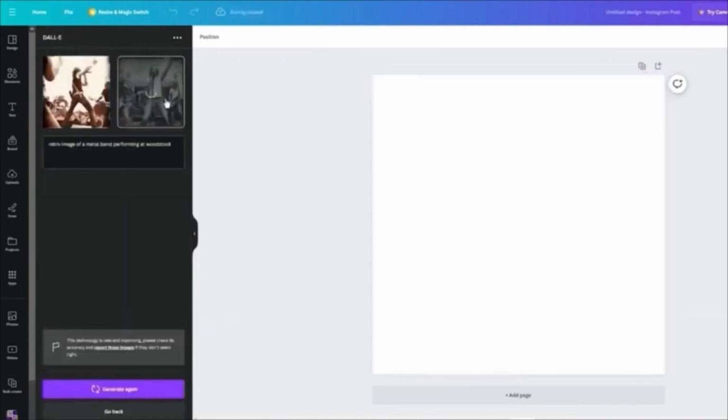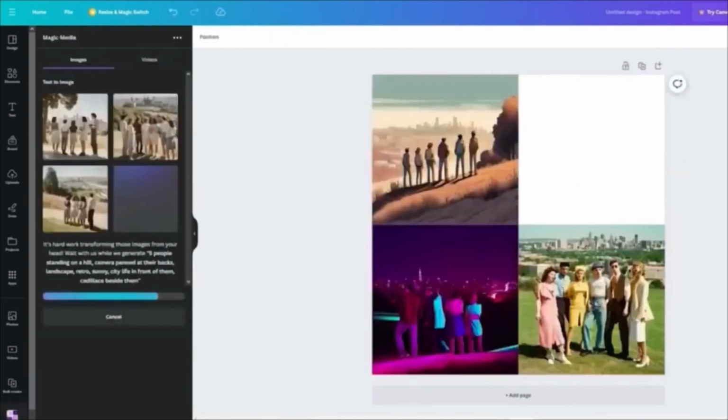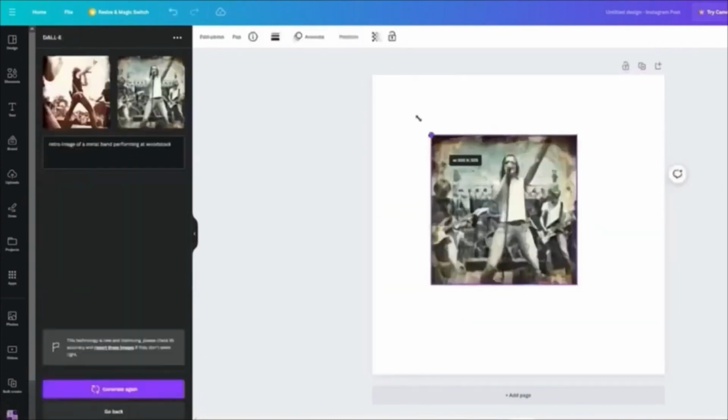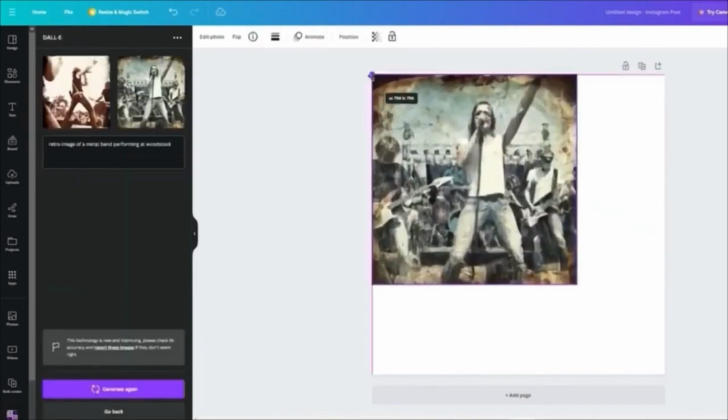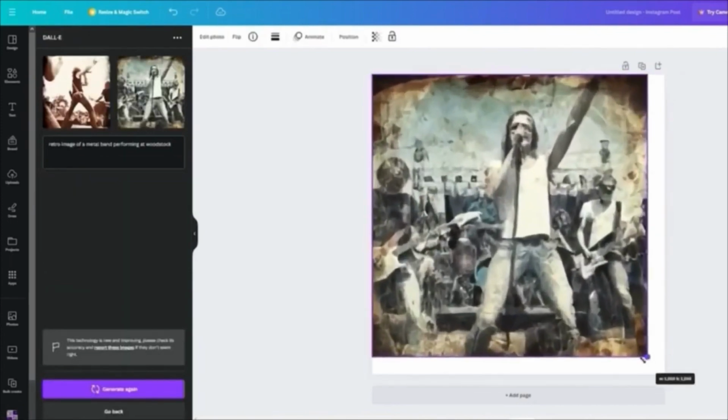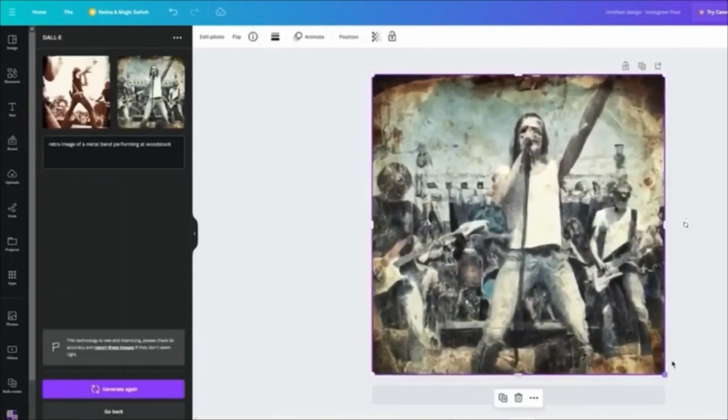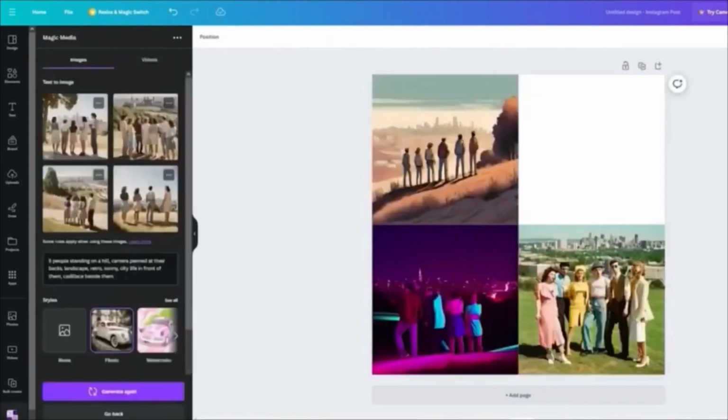Now, DALL-E basically gives you the most realistic pictures, in my opinion. After Midjourney and Stable Diffusion, obviously, DALL-E will give you very realistic pictures. So look at this. It actually looks like a band poster. Again, don't go on the faces because AI is not the greatest at faces, but you get the retro vibe. And this is actually Woodstock. The Woodstock stage did look like this. It's a metal band performing, and pretty cool stuff.